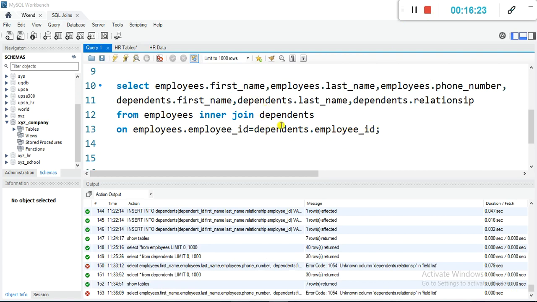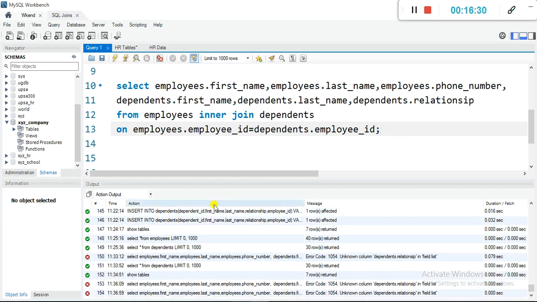So I think that is resolved now. Let's execute it once more. Okay, so we have an unknown column called dependent dot relationship. So you see the relationship, we didn't bring the H. Okay, so that was a problem. So let's execute it once more.